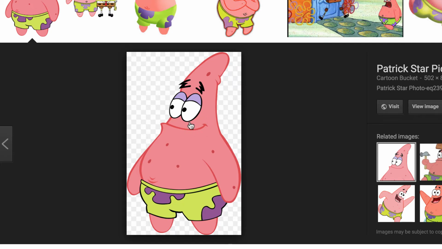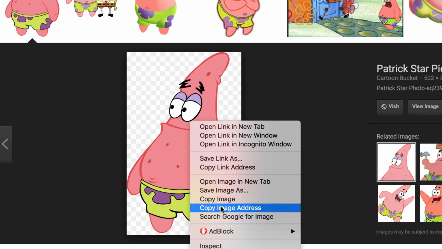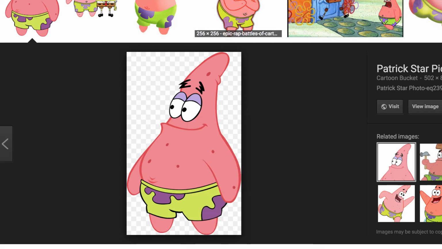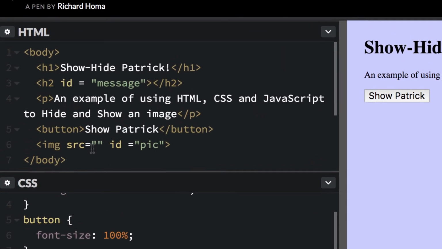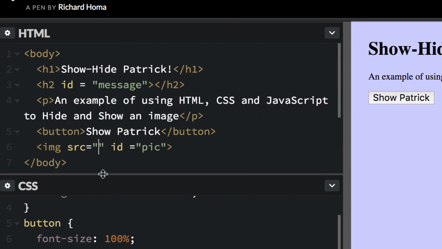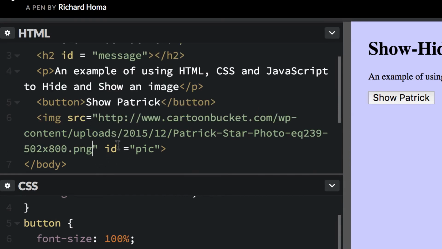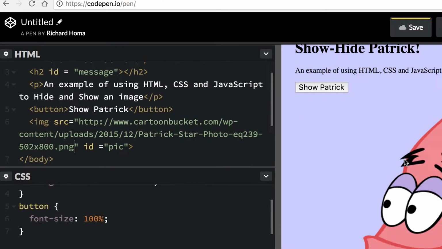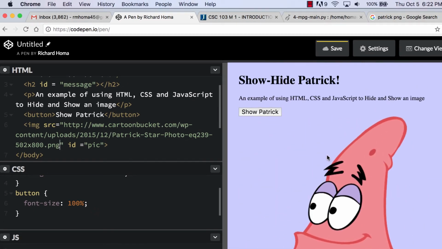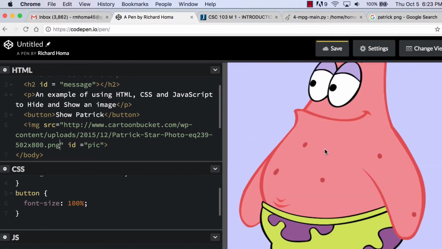And all I'm going to do, I'm just going to get this from the web. I'm not going to download it. I'm just going to right-click on here and do copy image address, just like we did with Pixlr. I'm going to copy that image address and go back to my pen. And now when you put it in here, it might be a couple lines. It could be very long, so just be aware that it's going to make that long address. And you can see that Patrick looks very big in here right now. The size of him, I guess, is a little bit bigger than I thought.